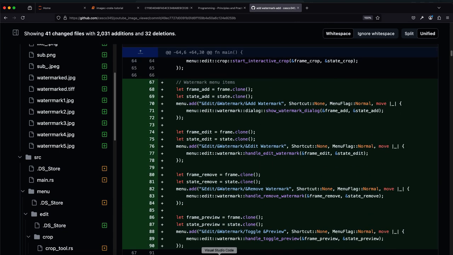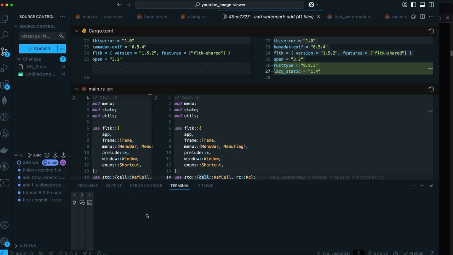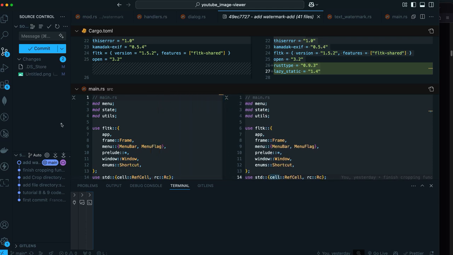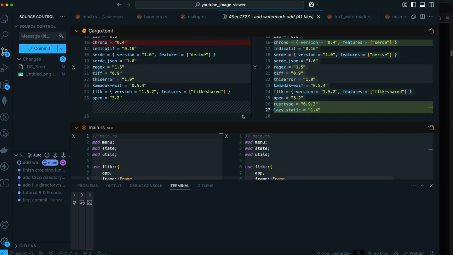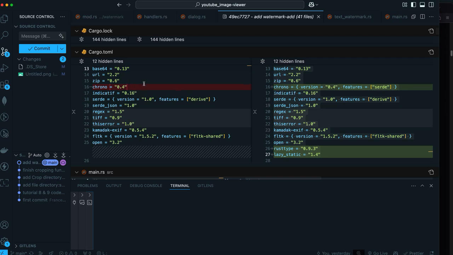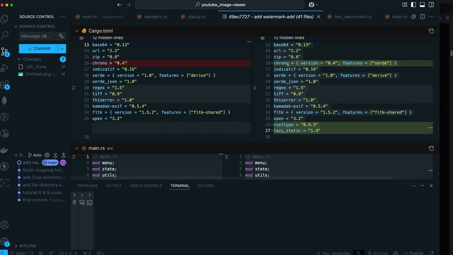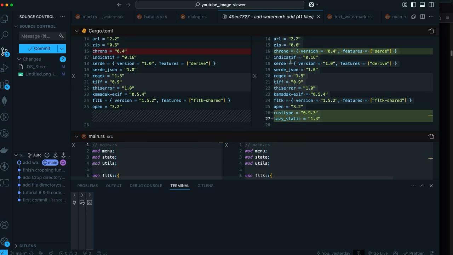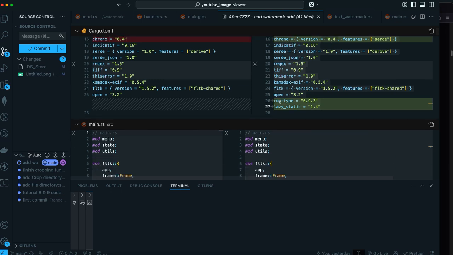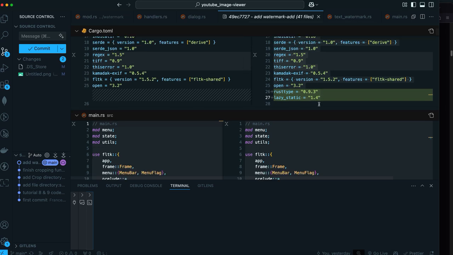I'm going to be using Visual Studio because that way I can have control over the terminal. So I'm going through the same thing that you're going to see in GitHub, but I'm doing it through Visual Studio. So what are the changes? These are some of the changes. The ones in red, if you use Git, you know what I'm talking about. Red is out, green is in. So I added a version to Chrono for the timestamps and time. And I also added these two libraries. That's the only thing that I changed in the Cargo.toml file.